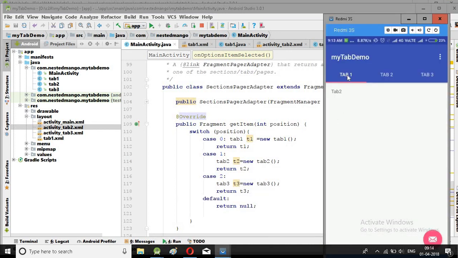Okay, so it is tab 1, but we made a little mistake, so you can understand that in the XML file we have to write tab 1. So this is tab 2 and this is tab 3. Okay, so this is our tab 3. Tab 2, we have it, it is nice, it is right, and it is tab 1. So this tutorial is all about tabs, and I hope you enjoy this video.